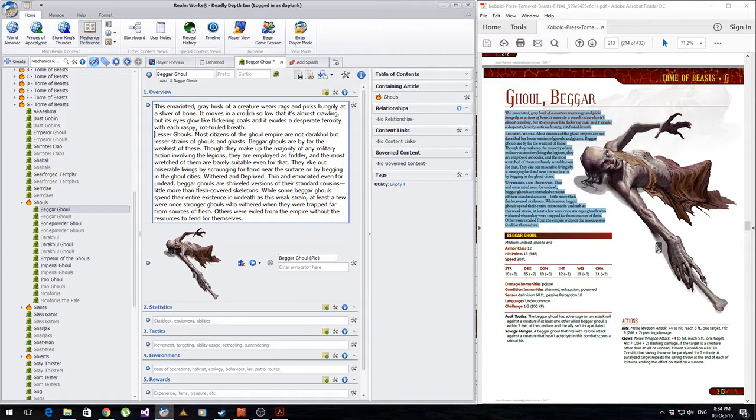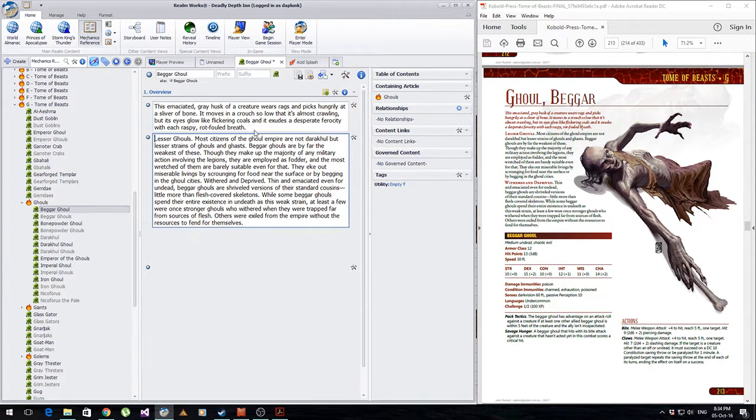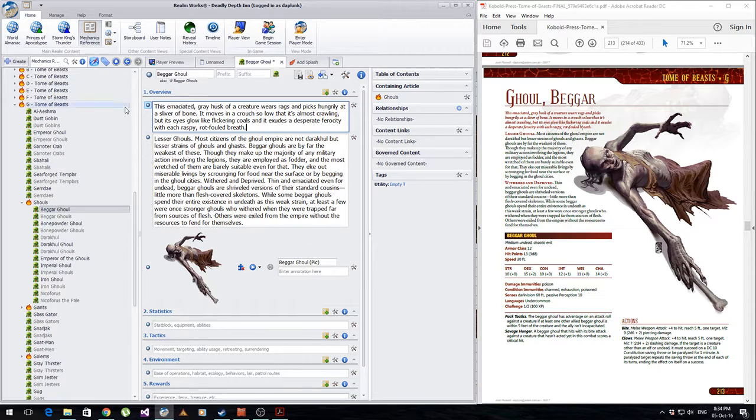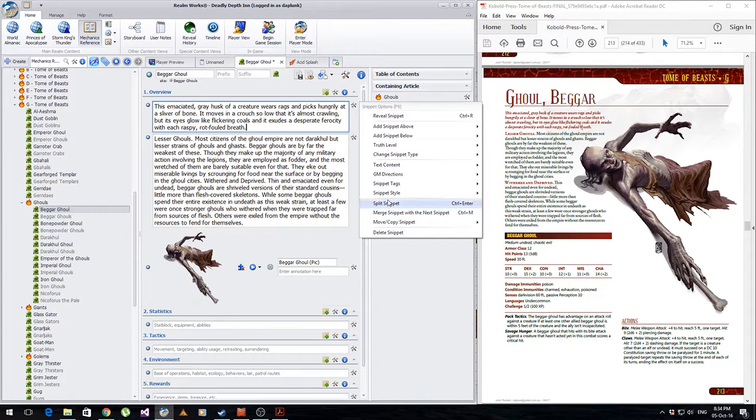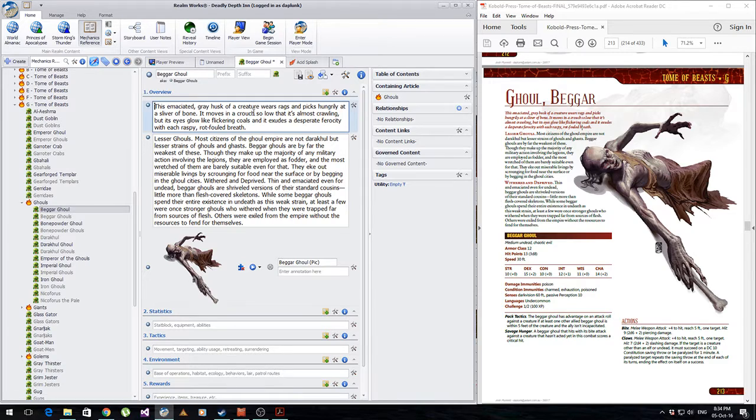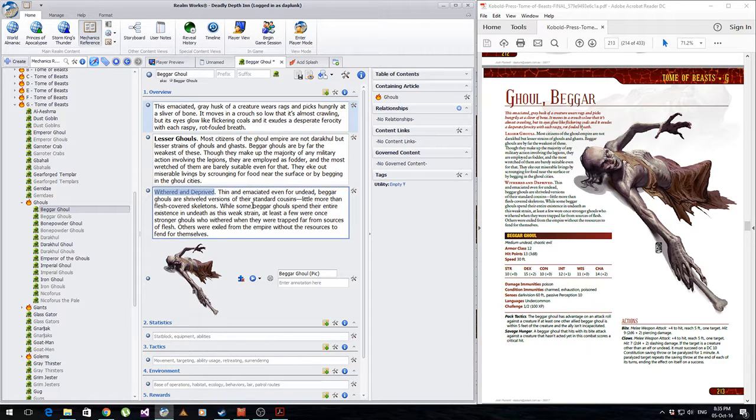In this case here, you can see that this is actually broken off into a little bit of readable text. So I'm going to press Control-Enter at the end of this line here. That breaks it into a different snippet section. And I'm going to come in here and set that snippet style as a read aloud, so it just makes it stand out. And then I'm going to press Control-B to make that bold. So I'm going to come in here, Control-Enter, and again I'll do Control-B to make that bold.